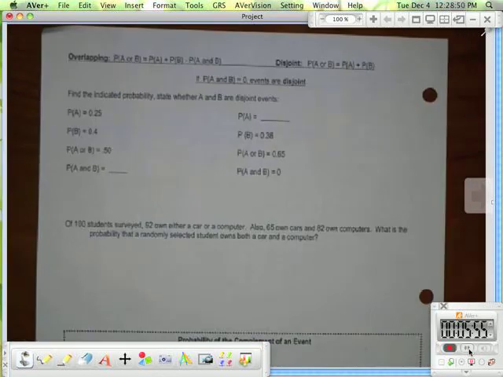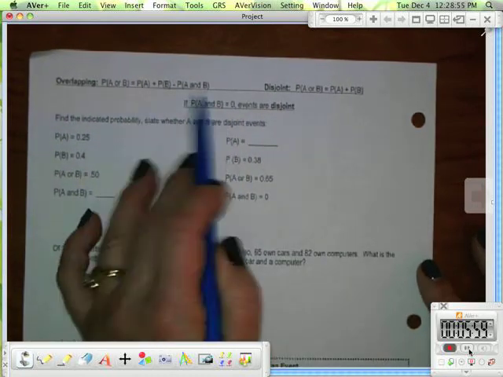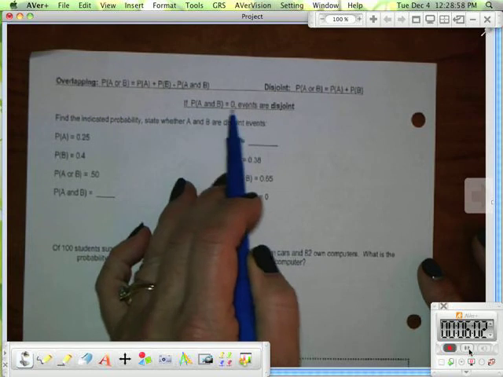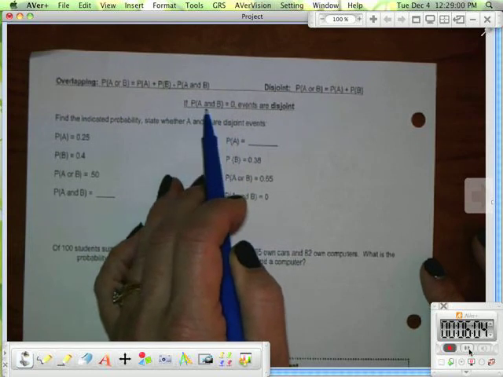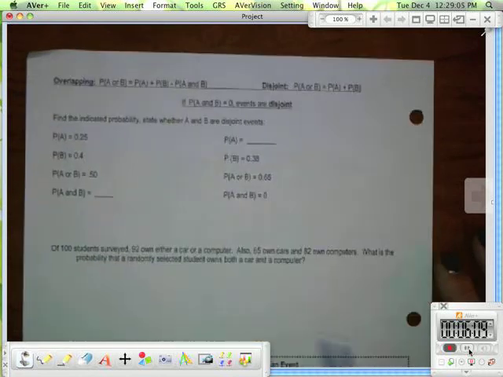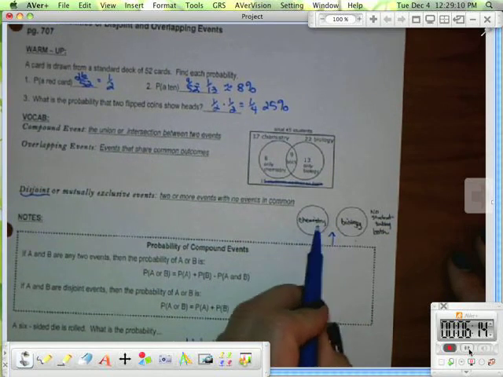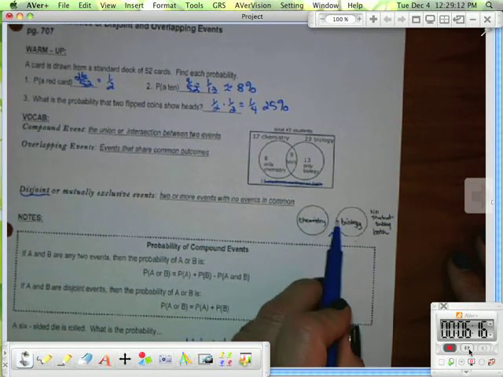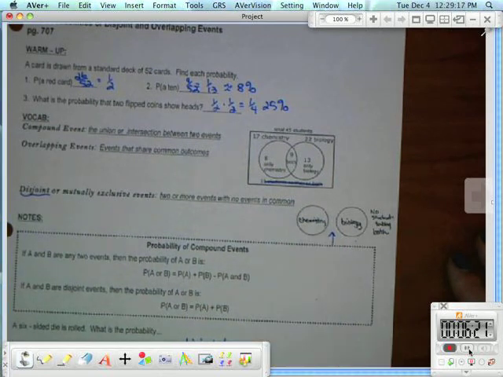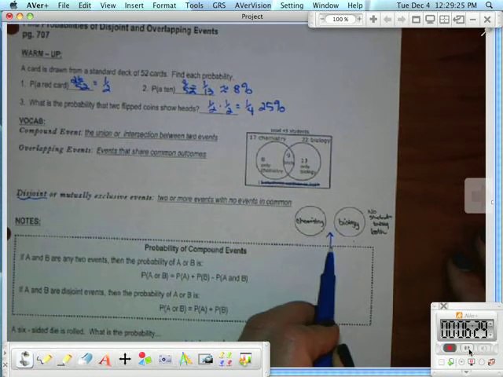So on the back side here I kind of listed the formulas or the equations for you again, but I added this in because I want you to think about it. It says if the probability of A and B is equal to 0, that tells you that the events are disjoint, because if you look at this, if I want to find out the probability of the students in these two events both taking chemistry and biology, it's 0, because none of them take chemistry and biology. So it has to be 0. So if the probability of A and B is 0, that means they're disjoint.